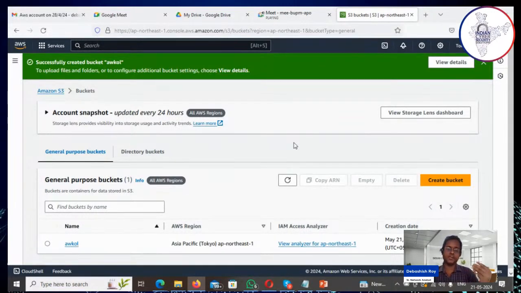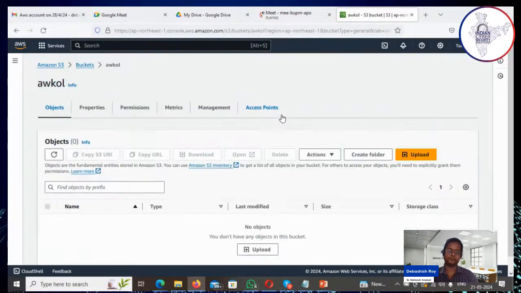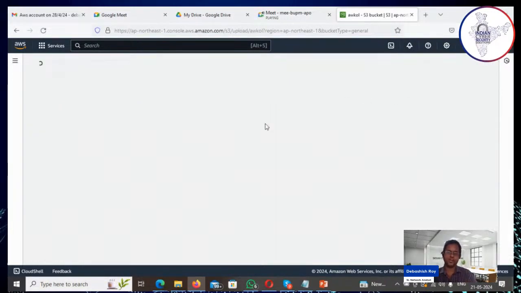So this is how you create your bucket. This is your bucket. And there you can upload the documents, you can upload your resources in the bucket.